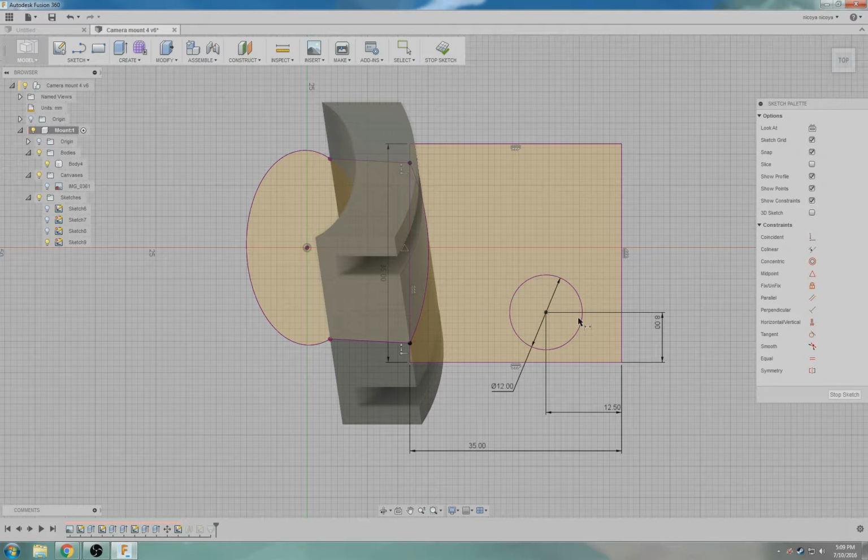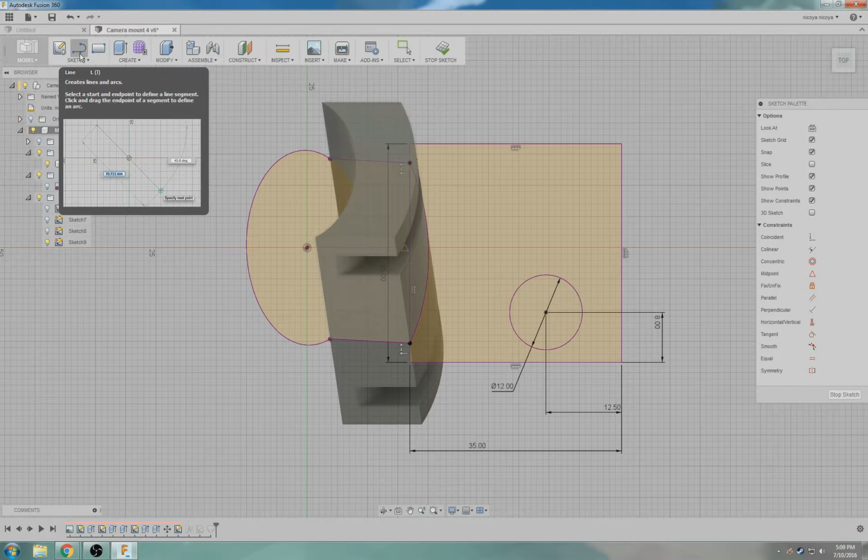So that's going to be in the bottom part, but I'm going to do it from the top because I know how deep I want the hole to be from the top, but not from the bottom, because the bottom is like some distance away. I know I want this 3 millimeters down because that's the length of the screw, plus the amount that threads into the bottom of the camera. Anyways, that's going to be the space for the head, and the space for the shaft is going to be, I'm going to get my vernier out and double check. I think it's 7, I want to say, maybe 6.5.